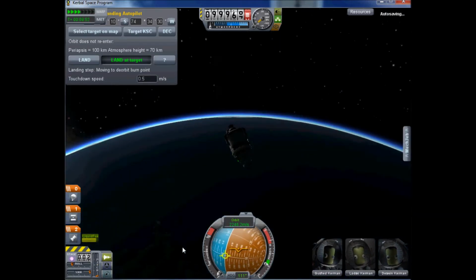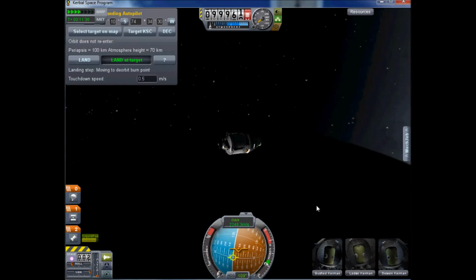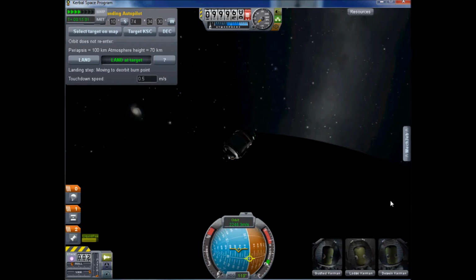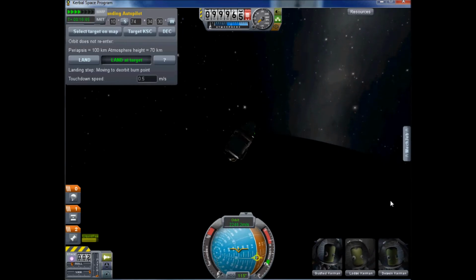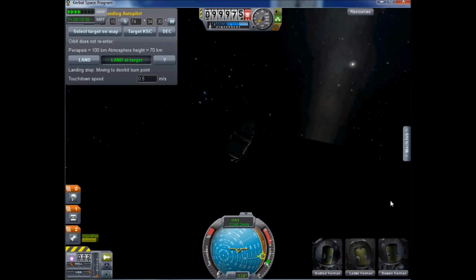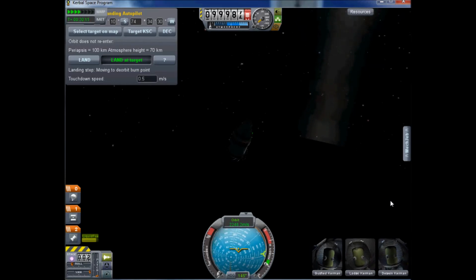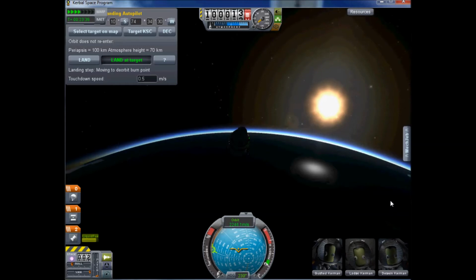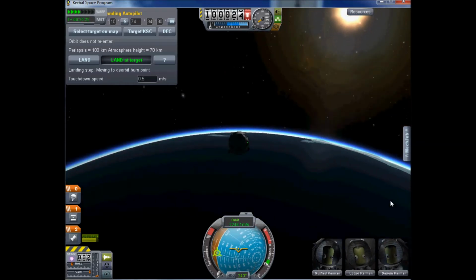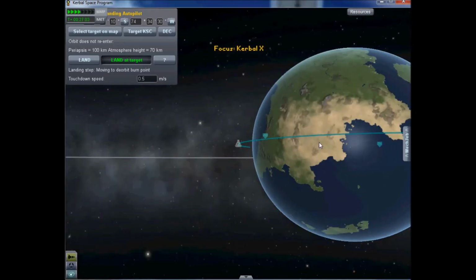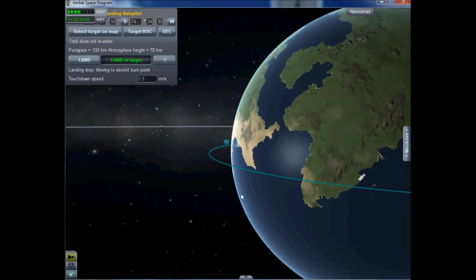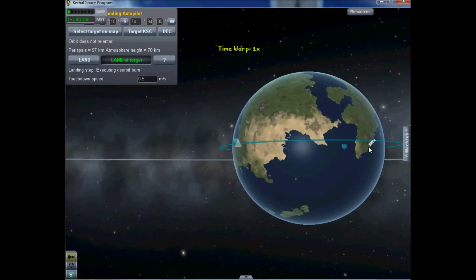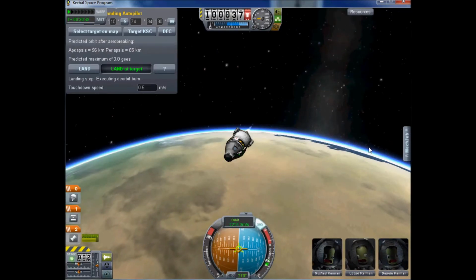Let me see if I can find Kerbal. As you can see, we're flying around, and as you get close, it'll slow down and start another burn. Got to keep an eye on my file size because apparently it doesn't like anything over 2 gigs. So go ahead, take a look on the map of where we're at. Kerbal is there. We're coming around the horizon on it, and it slowed us back down to 1. It's going to start doing adjustment burns.